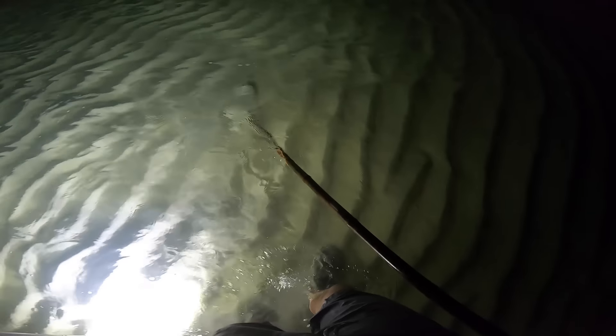There goes a flounder right there — first one. He's not legal. Check that guy out, pretty cool. I just got in the water. He's probably like 11–12 inches. See if I can stir him up. Good sign though, seeing fish. He is not shy at all — I've touched him like 12 times.